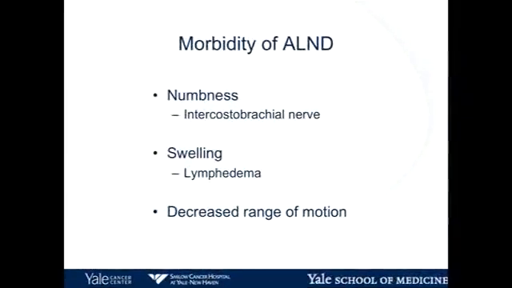So, for generations, the way that we would evaluate lymph nodes was with what we call an axillary lymph node dissection. That's where we would remove all of the lymph nodes in the armpit. Now, that's a fine procedure. It certainly will give us information about how many lymph nodes are involved, and if any are involved, we'll certainly get local control. So it meets our two objectives, but it has a lot of morbidity.